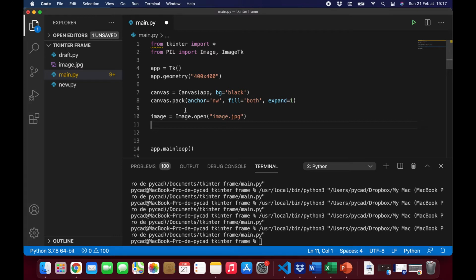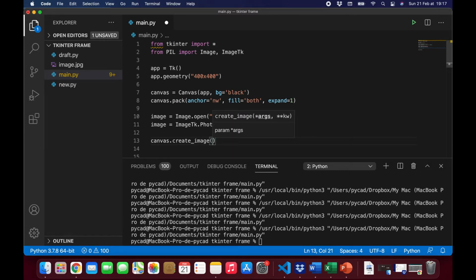Then after opening it, I have to convert it to a Tk image so that I can put it in the Tkinter application. So I will put it in the same variable, which is image. So here we have ImageTk.PhotoImage, then here I will put the image. Now we can put this image on the application that we have. To do that, we have to create an image for the canvas. So here we have canvas.create, not line, create_image like this.